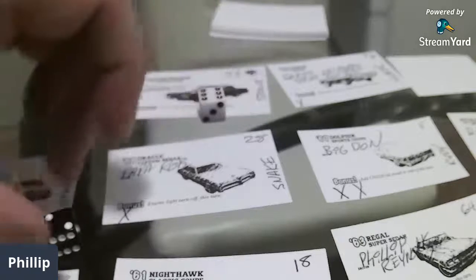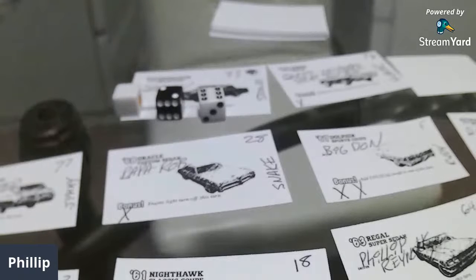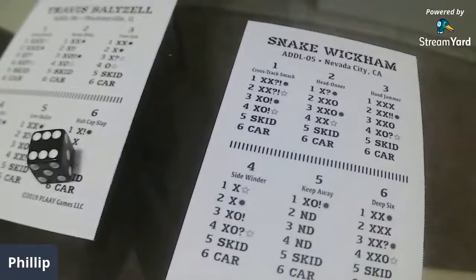And that is 2, 6. Papa Rob is Snake. Means we go over here. And we're looking at 2-6, and that is a car chart. And we will roll. And that is a 6 on the car chart.